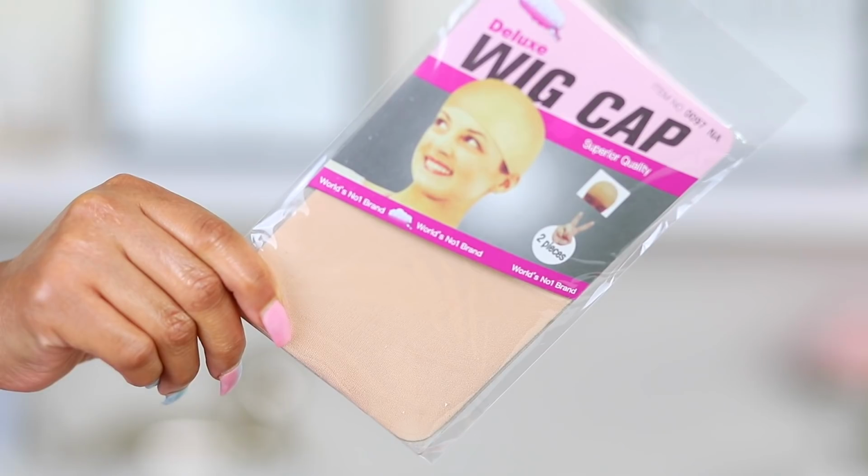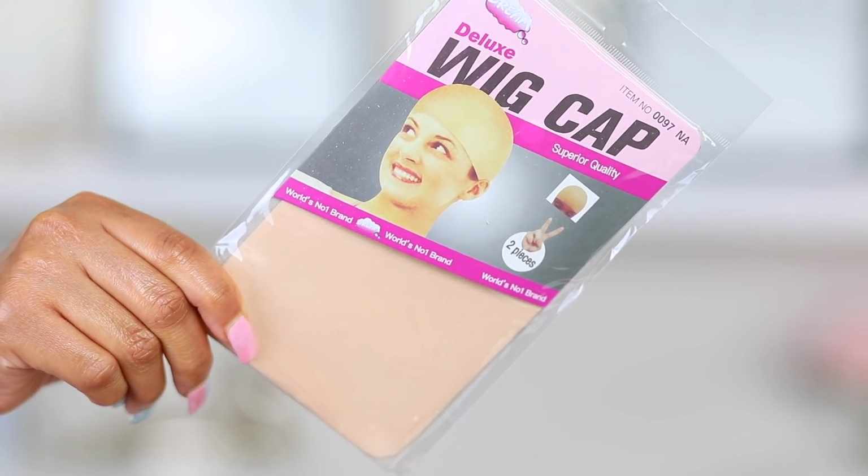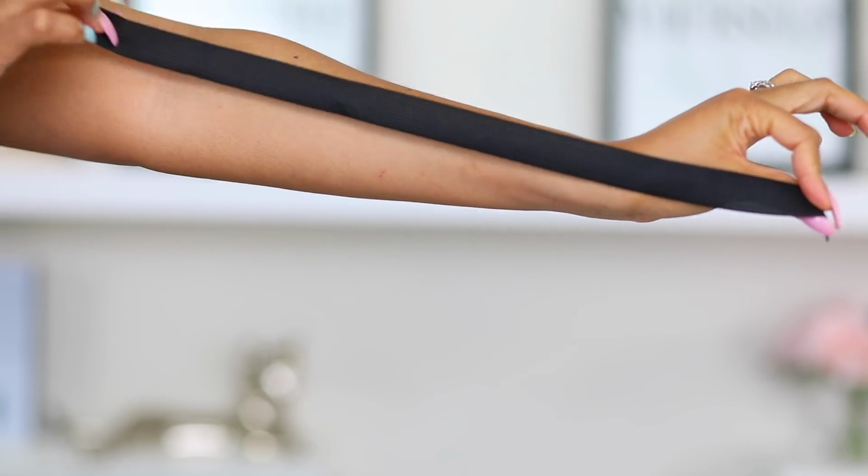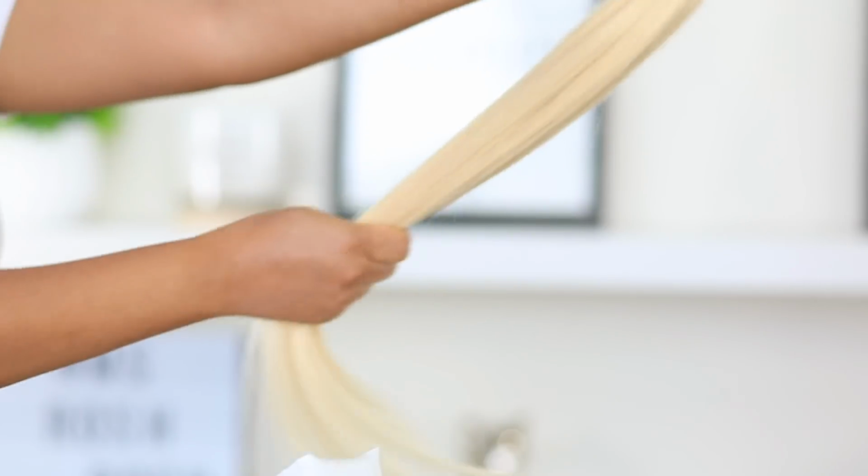So this is a lace front. Yes, I know she's looking a little rough right now, but I'm about to transform her, okay? So you get a wig cap with the wig, all that stuff comes in the box, and you get an elastic band. So this, you can sew it onto your wig if you want it to fit a lot better. However, I didn't bother doing that because mine fit pretty good.